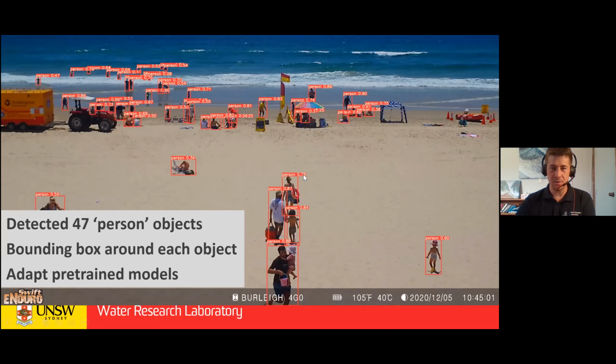If you can see here, this person, it's 78% sure it's a person, whereas this person, it's less sure. It's 36% sure that it's a person. And one of the really great points with machine learning is that there's been a significant amount of effort invested in the world for driverless cars to detect people. So you don't need to start from square one when it comes to counting people. You can adapt a number of pre-trained models that are out there in the market.